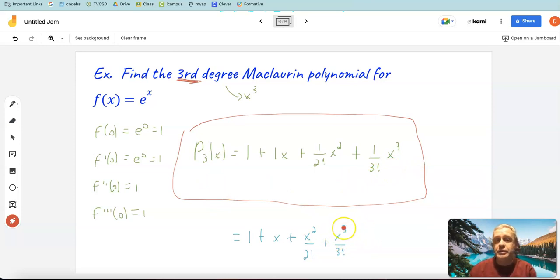Now, this was just a third degree Maclaurin polynomial, but if we were to start to extend this out, you might notice some patterns, especially since every single derivative of e to the x is e to the x, and its value at 0 would just be 1. If you had to guess what the next term would be, given x squared and x cubed over the same numbered factorials, and you guessed x to the 4th over 4 factorial, you would be right.